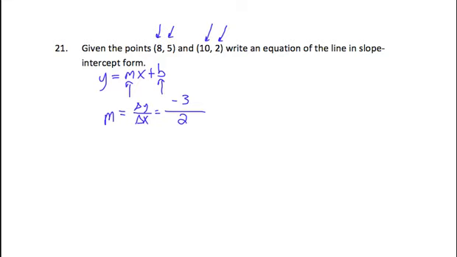The only other thing I need to have here is a y-intercept. But you'll notice I don't have a y-intercept, because the only time I have a y-intercept is if I have a 0 in the x position, and then whatever number is over here in the second one would be my y-intercept. But notice none of these points have a 0 in the x coordinate. So I can't use slope-intercept form to find the equation of this line. What I am going to have to use is point-slope. Remember, we use point-slope when we don't have a y-intercept, but we know a point. And so we can choose either one of these points when I write the point-slope form of this equation. These numbers here seem smaller, so I'll go ahead and just use that one, (8, 5). You could use either one, it wouldn't make a difference. And so remember, here is point-slope.